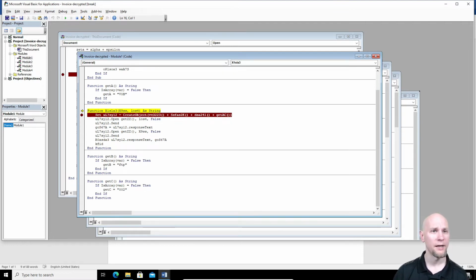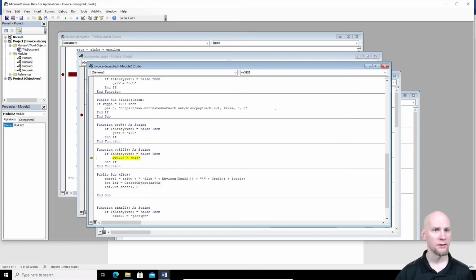It will create some object based upon these additional calls to some procedures which just give us some strings back. So in this instance, I want to actually see what the strings which will be returned by calls to these procedures actually are. So I will press F8 once again.